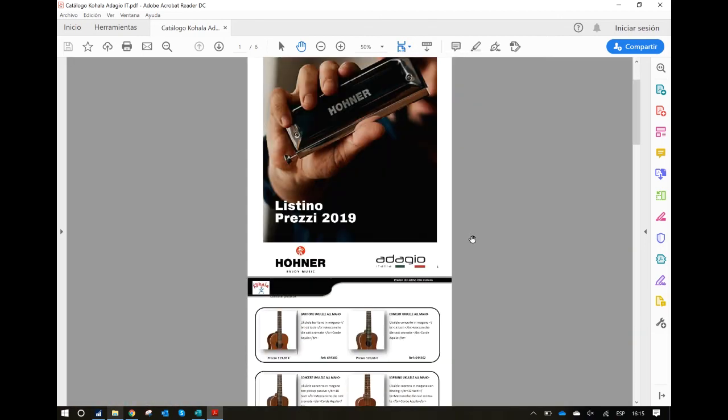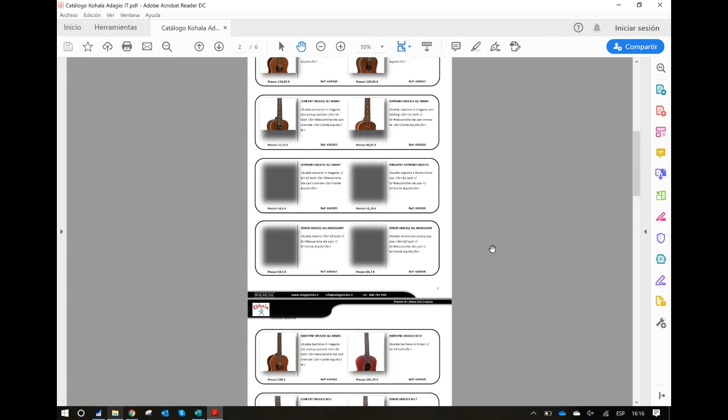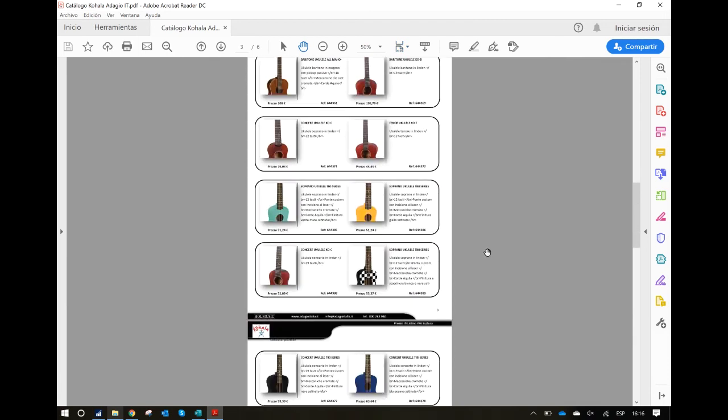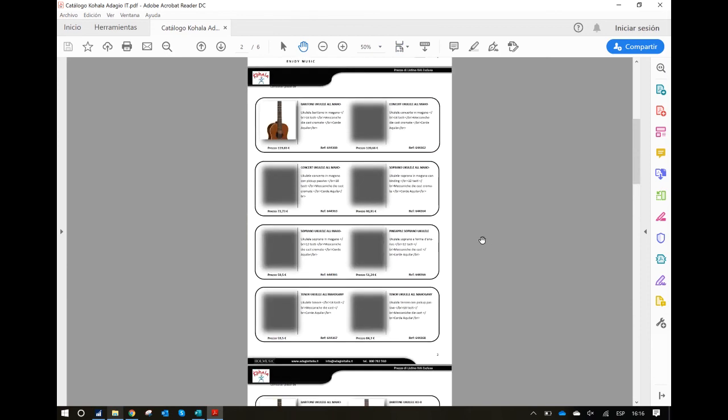These images that are shown as a shadow are because the zoom is too small. If I zoom to 75 or 100, then it's perfect. We don't need anything else.